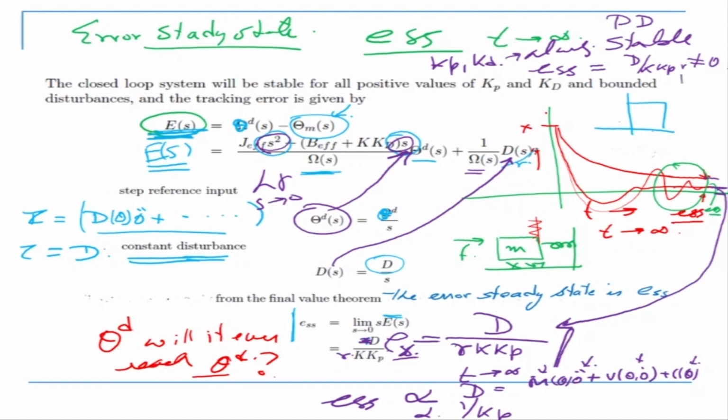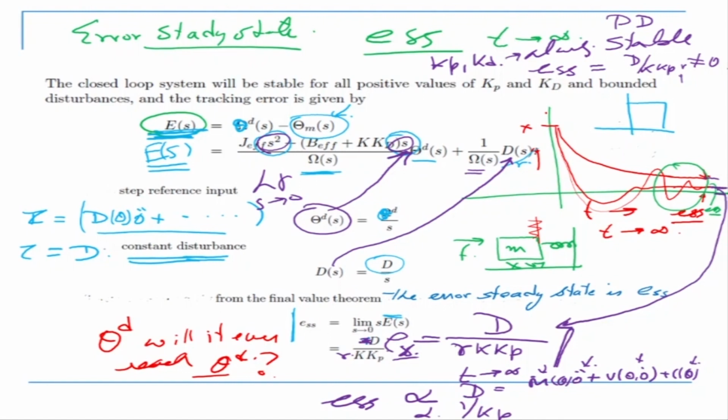But because there is a gear ratio sitting there in the denominator, if you have a very high gear ratio, your error will be very small. So this also shows the importance of the gear ratio in this full control structure, because the moment the gear ratio is very high, your error steady state will become small. If your proportional gain is high, again your error steady state is low. And if the manipulator is moving very slowly, then again your error is less.